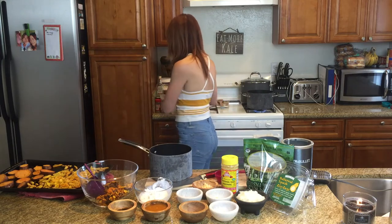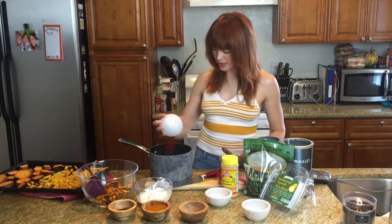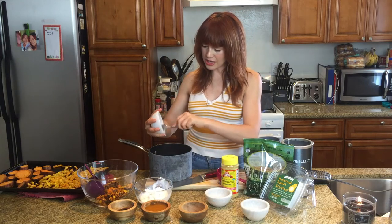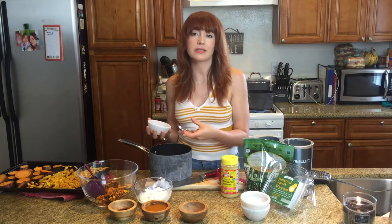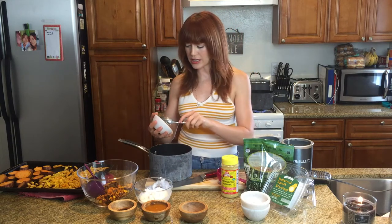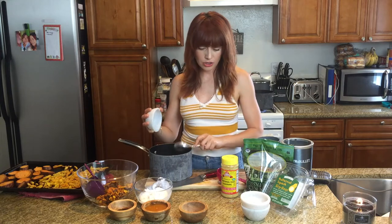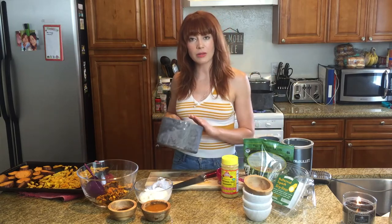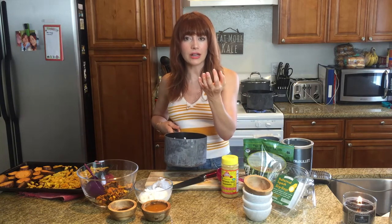Just a drizzle of olive oil so we don't have any sticking. Dump in that garlic, dump in the onion, pepper, and paprika. Paprika is so good because it's going to add a smokiness to this dish without adding any spice. In a lot of nacho cheese sauces, you kind of naturally get that smokiness from the cheddar, and so we're recreating that with the paprika. And here is our dried mustard and the salt. I'm going to take this over to the saucepan and caramelize these down on medium heat, stirring occasionally until my onions get a nice translucent yellow color. That should take about 10 minutes on low heat.